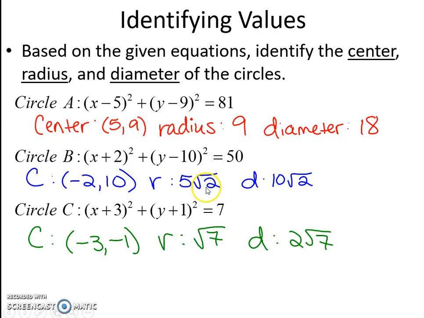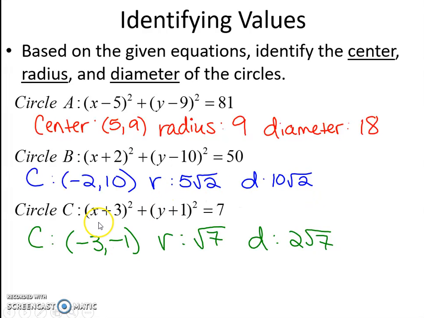The radius is square root of 50, which if I simplify using radicals is 5 radical 2. And then if I want the diameter, I double this. When you multiply 2 by this radical, you just do 5 times 2, which is 10, and just write the radical. So double of this will be 10 radical 2. That will be the diameter. So diameter is 2r, 2 times radius.